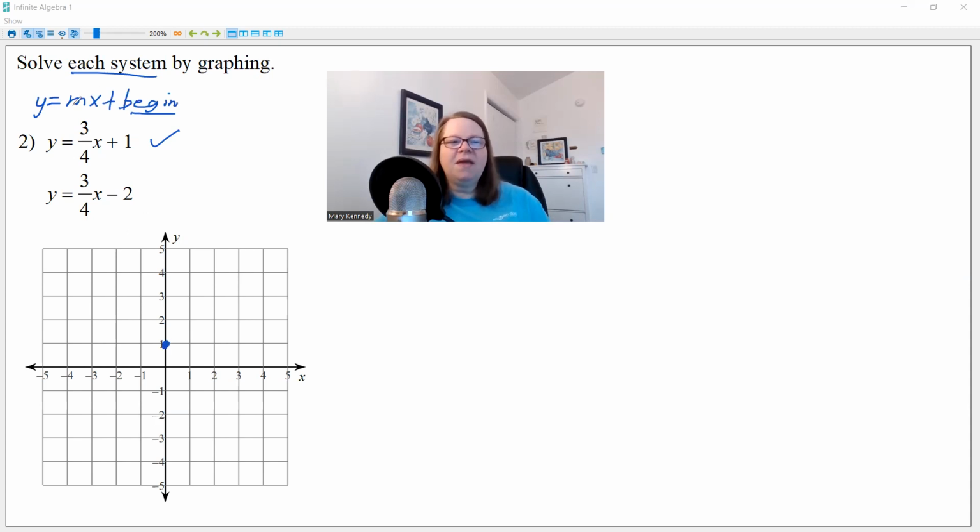And remember that the m is the slope, which is rise over run. And so the slope here is the number in front of x, so 3/4. So that tells me to rise 3, 1, 2, 3, and run 4. There we go. Now we could have gone down 3, 1, 2, 3, and left 4 as well. So you can do either one, and depending on what your graph is like, it may be better to do one or the other.